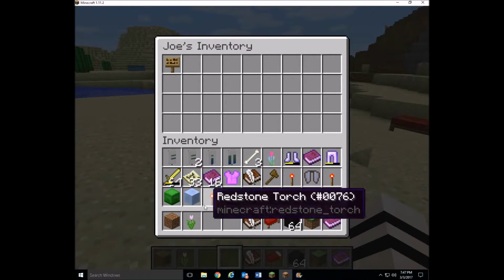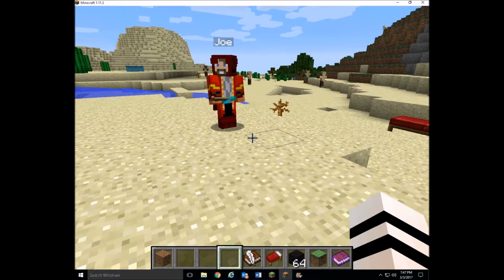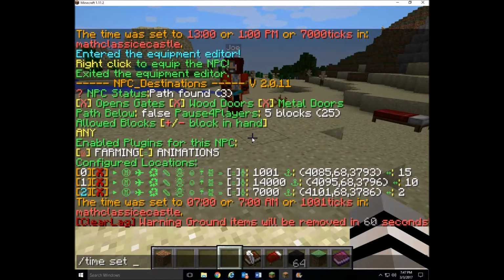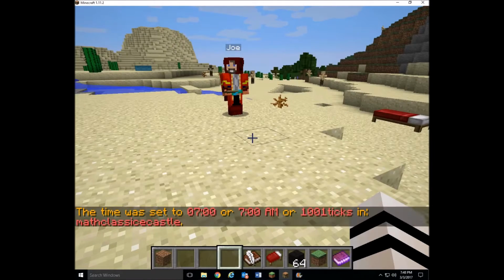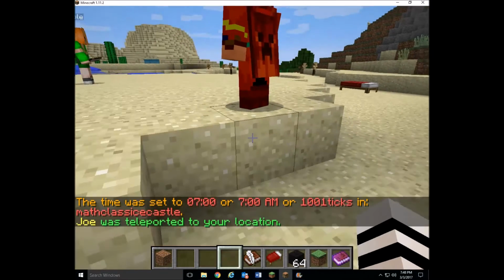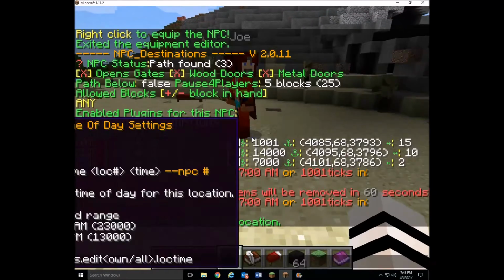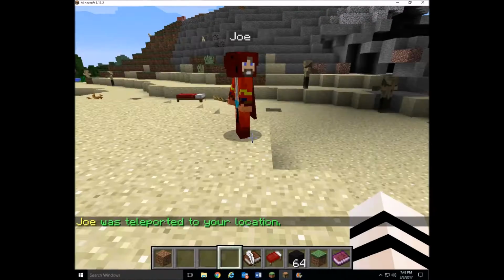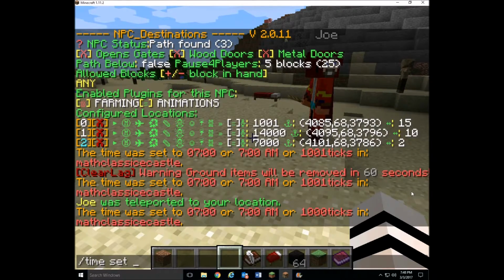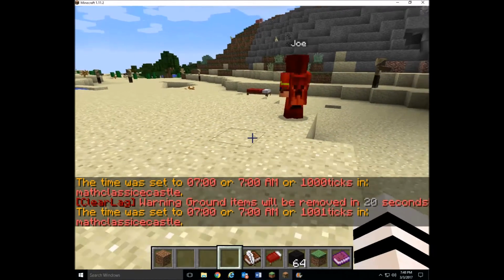Let's see what's in his inventory. Maybe we can give him a flower there. Time set. So what I'm doing right now is just trying to get him to go to his location again.